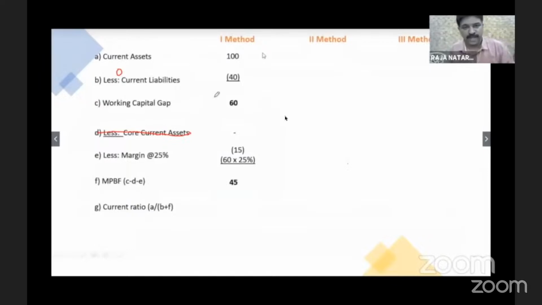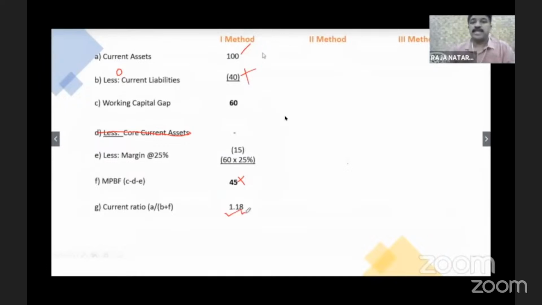I would say this is a very liberal one, because here the bank funding is much higher. Other current liability is 40, and this bank finance is also current liability. So if you total these two, 40 plus 45, you get total current liability as 85, whereas total current asset is 100. 100 divided by 85 gives you the current ratio of 1.18. The current ratio is very low here, because whoever has exposure to banking will say the minimum current ratio is 1.33, whereas here it is only 1.18.